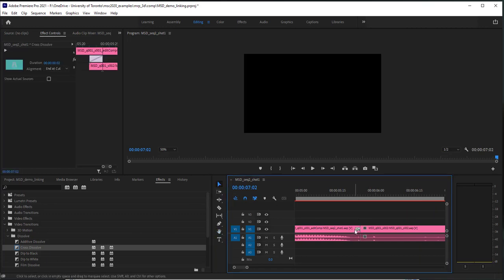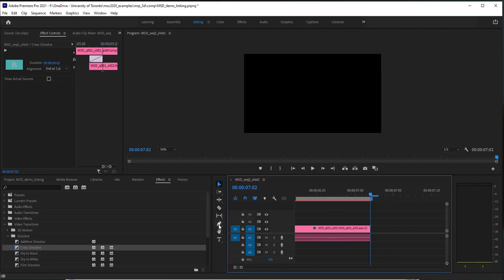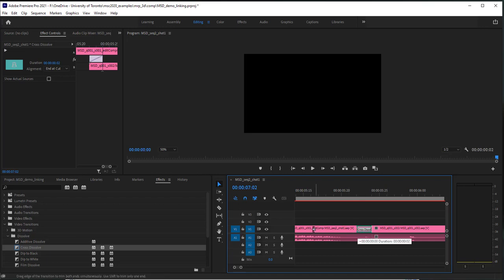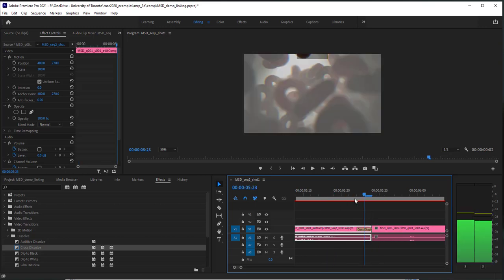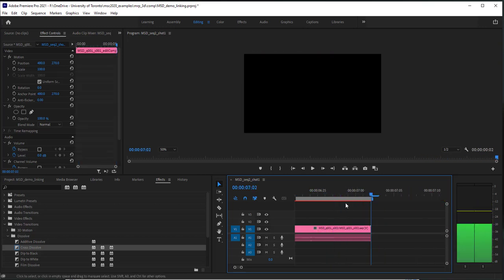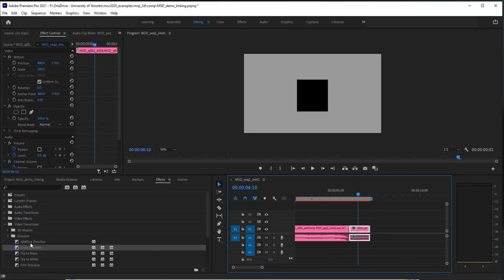So if I just grab this cross dissolve, I should learn these shortcuts. What's this one? V. Okay. What's the hand? H. Makes sense. Okay, can't stretch that out. Anyway, it's not a perfect cross dissolve, but you can use this to add transitions and things like that in here.